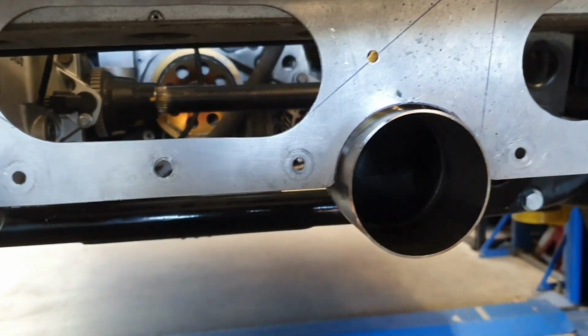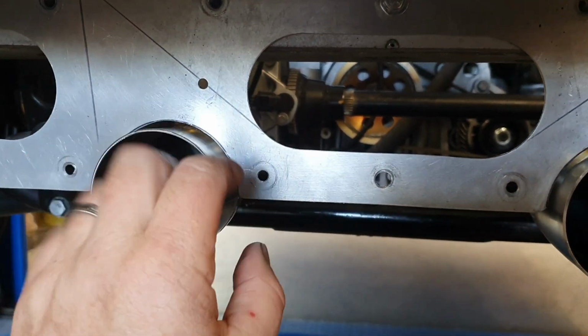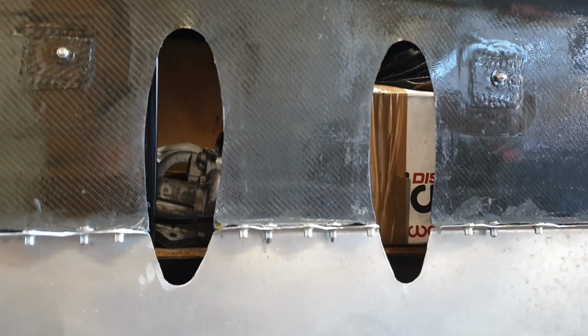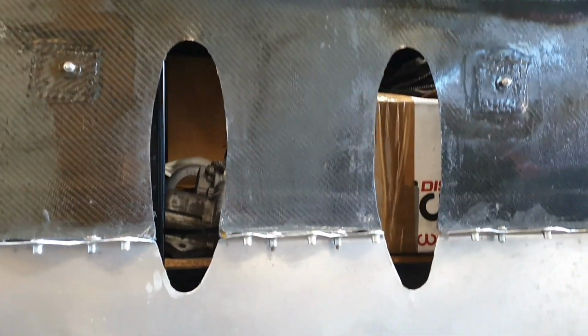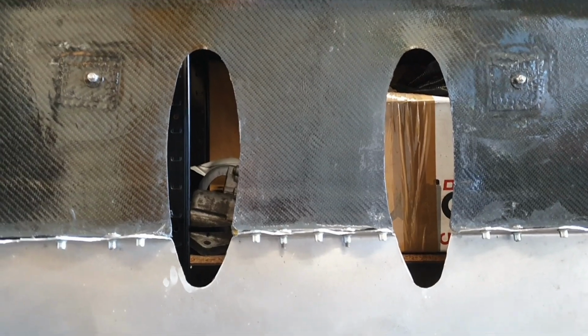I found some tube actually that's the right size. Did I say earlier? I've forgotten now. To go over this, so I'm just going to make these pieces that go over here bigger, so that I have to elongate our two slightly asymmetrical holes there. I'll see if I can get that a little bit closer.